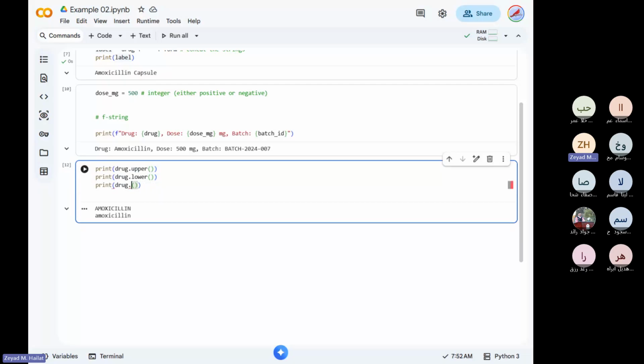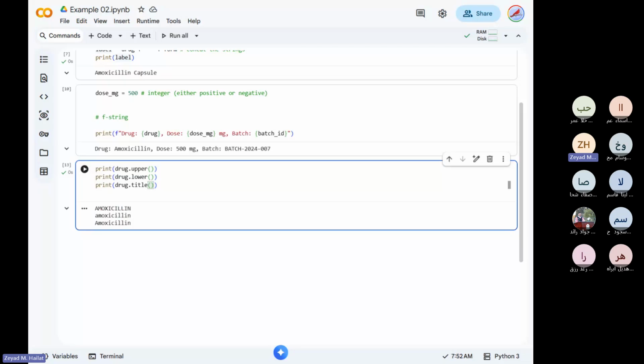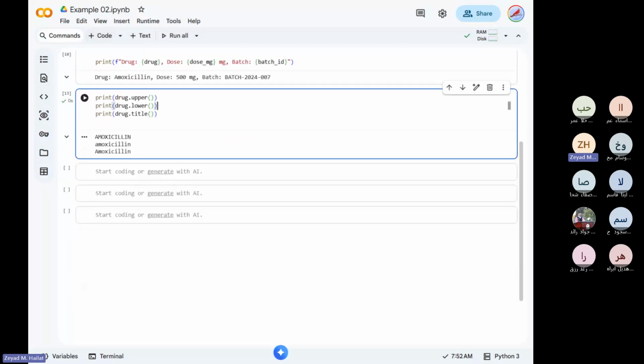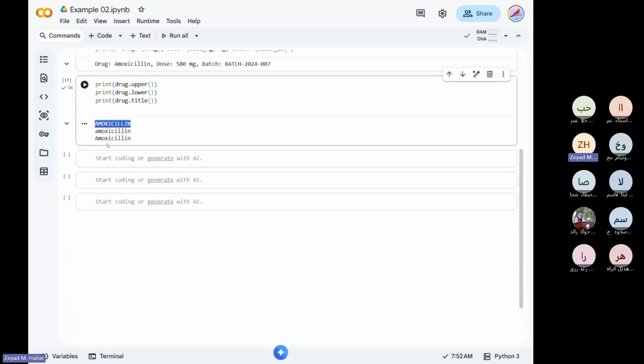What happens is the computer understands the letters as numbers. So the uppercase is different than lowercase. The capital is different than the lowercase. So therefore, you wanted to normalize your data and make sure that all of your data is either uppercase or lowercase. Try to avoid mixing them, especially when you are processing data.